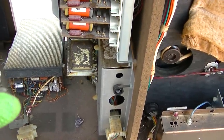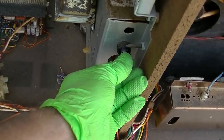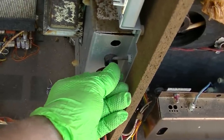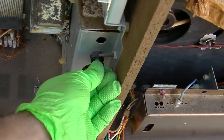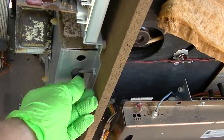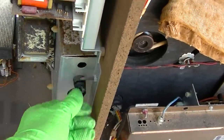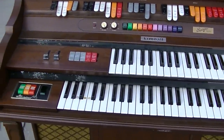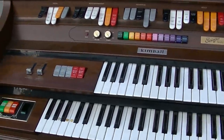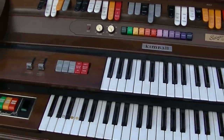Wonder what this supply is for right here, because I take this fuse out and nothing changes. Kind of odd. It's really almost like it's missing a voltage or something. After doing a little research online, I see these are quite common, and there's a couple of videos of people playing them working, but no repair, of course.